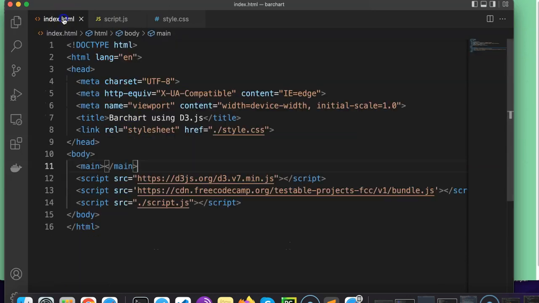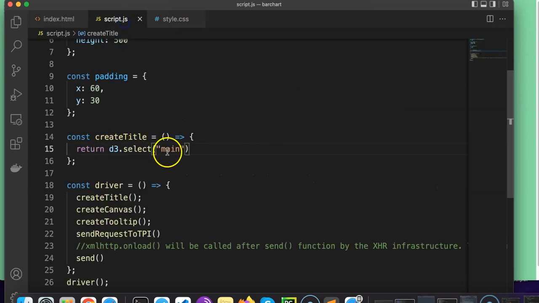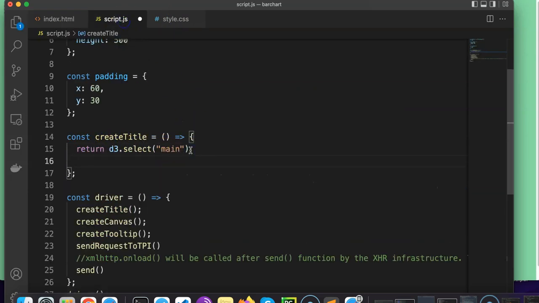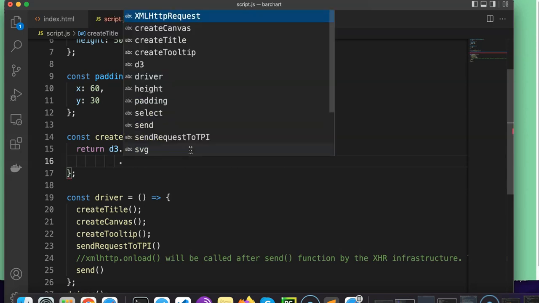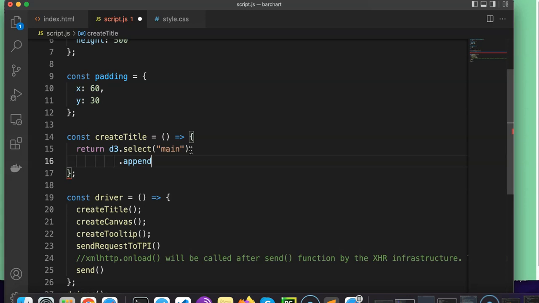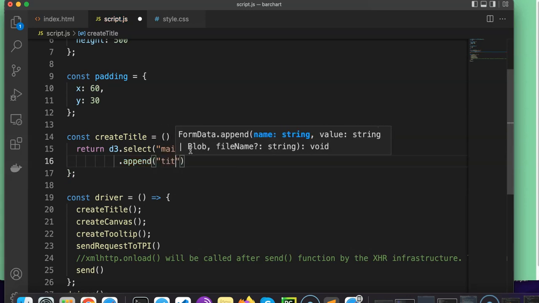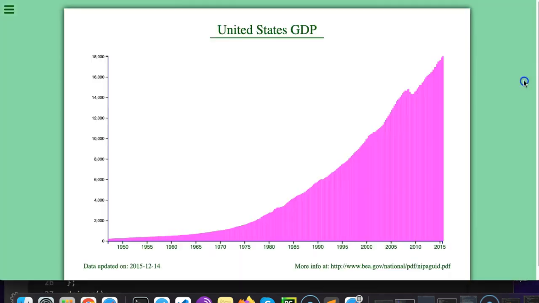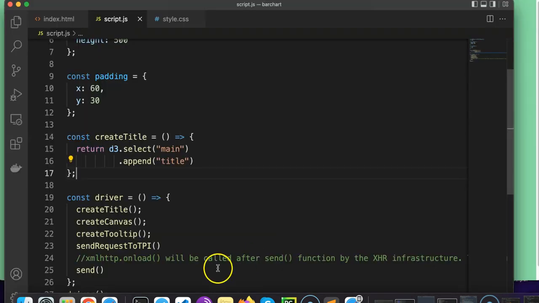This is what we have here in HTML inside the body, main. So we are returning this. Here we select it first, D3.select main. Now in order to format our code, we come to the next line, and then we append to it the title of the chart, this one, United States GDP. We are going to append that to the main section.